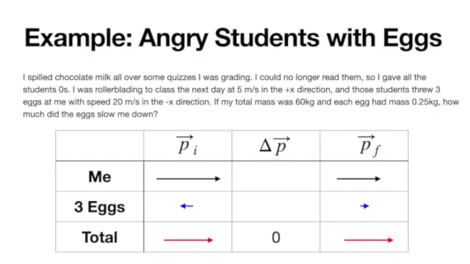So if my initial is this arrow here, my final is a slightly shorter arrow, my delta P is just the difference in the opposite direction of either one. It just takes some of my momentum away. So qualitatively, that just means I was skating forward, I got hit by the eggs, and that slowed me down a little bit. The eggs, on the other hand, changed direction.